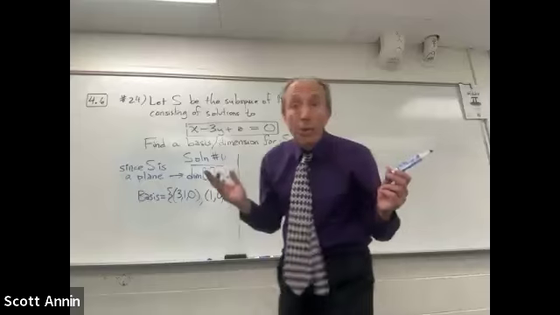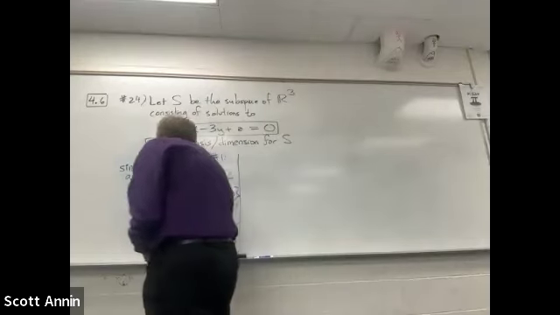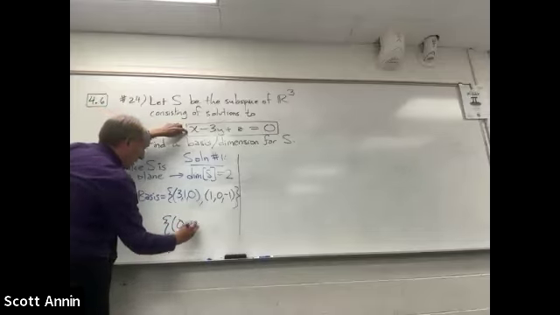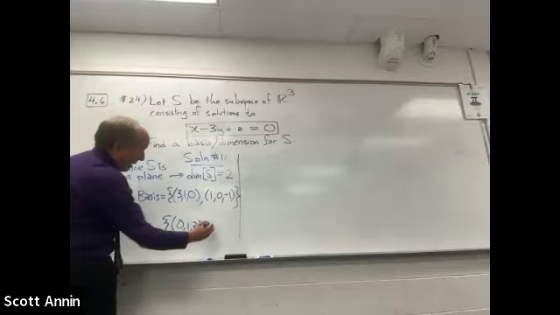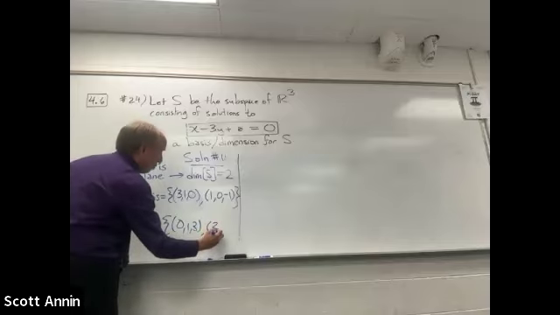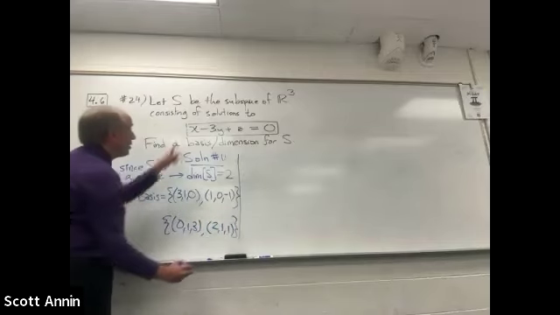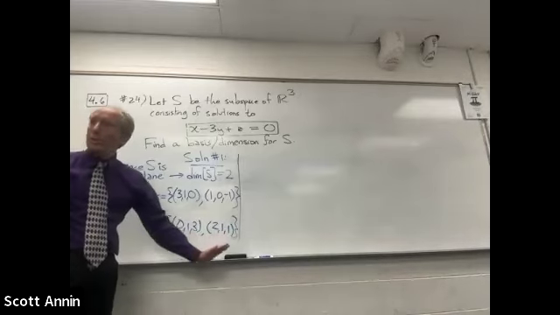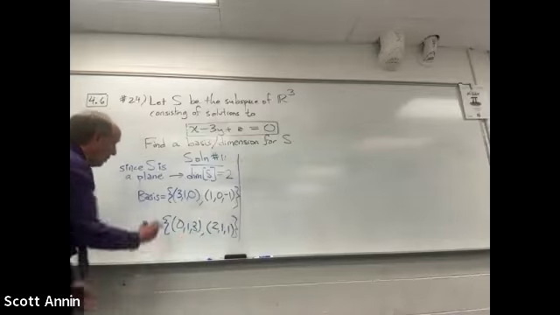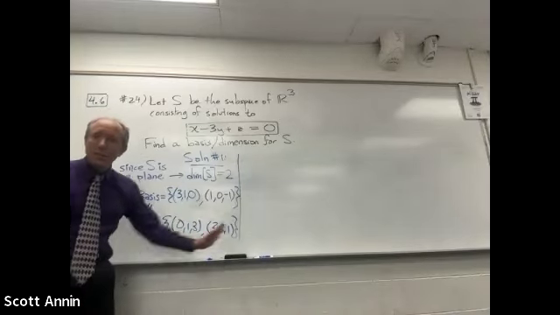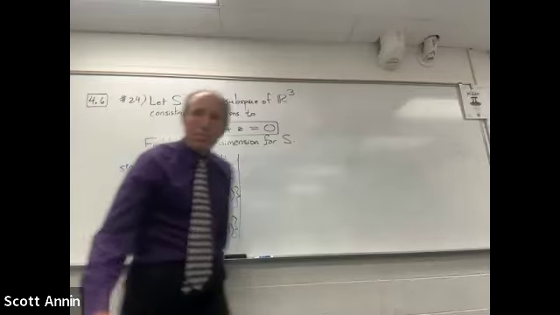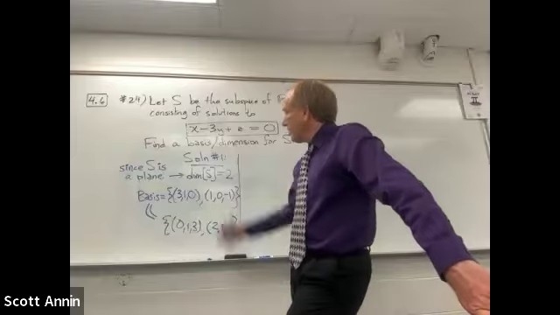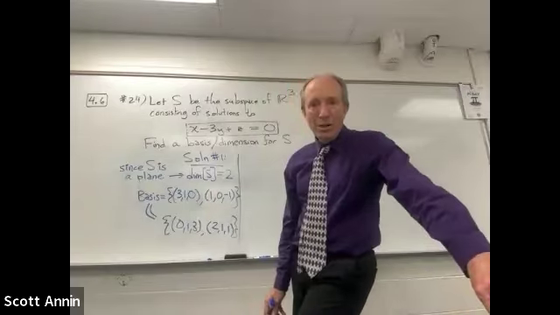I invite you to make up your own. We could have done something else. We could have said, I'm going to pick 0, 1, 3. That would have worked, right? And then I could have picked 2, 1, 1 as my second vector, I think. 2, 1, 1 would also have worked. These are also not scalar multiples of each other. And there's 2 of them. So this is another correct answer, okay? So just pick your favorite one and go with it, and there's nothing wrong with doing that. This is the first solution that I wanted to show you.